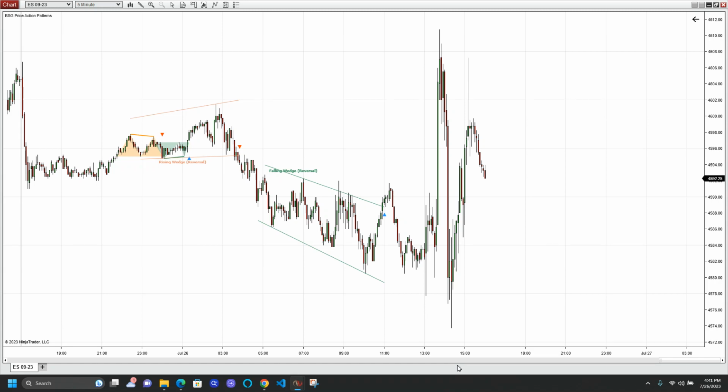We have a chart patterns indicator. A lot of the time, the question being asked is, how can you trade? It's not about the indicator, it's about strategy in general. How can you trade chart patterns and price action patterns in your trading? Let's talk about a few examples first.